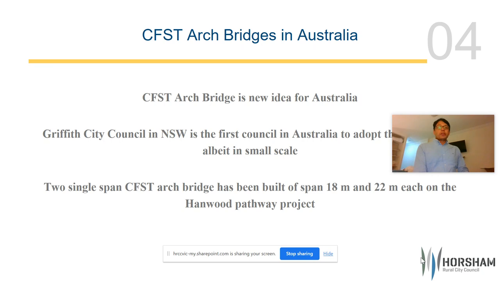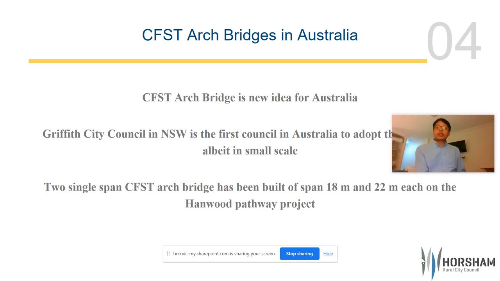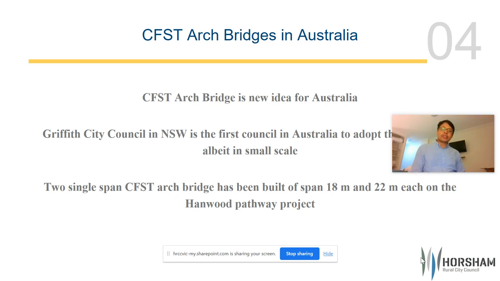Despite CFST being quite popular in China — where they have their own code for CFST arch bridge design — it is not common outside China. I was lucky enough to do research on shrinkage and creep of CFST, which was also part of that Chinese code. For the rest of the world, we use a composite code to design CFST. So we thought, how about we try it in Australia? We started a very small CFST arch bridge project — this is the first CFST arch bridge in Australia, with spans of around 22 meters and 18 meters.